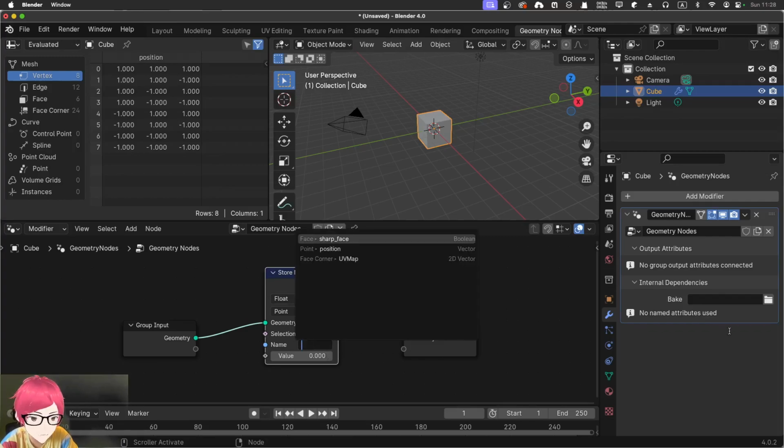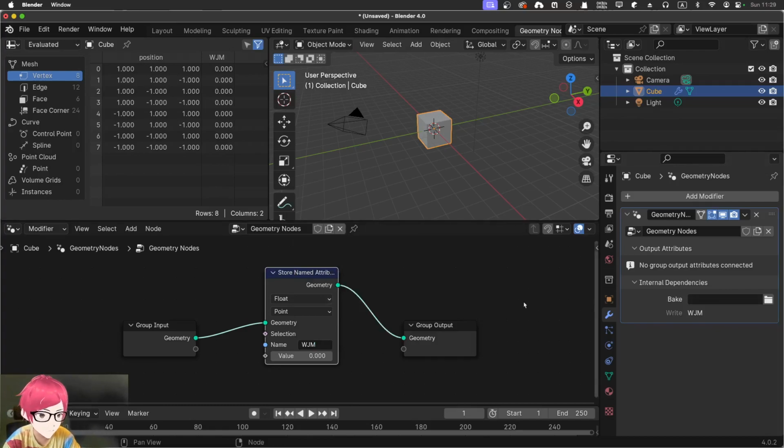Yeah, we haven't got the name yet, so let's output the name. So this will be some random thing that I want to do. For example, Waiting Jamming, so delta WJM. Okay, so you can add that. Then you can have that specific output, I believe. So let's look at here. Yeah, right. WJM.